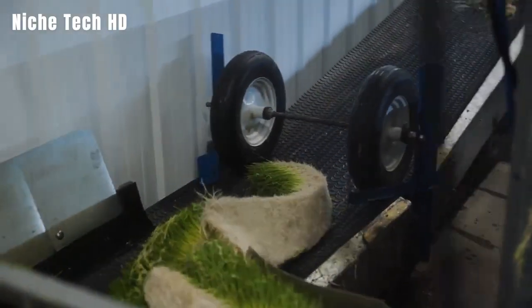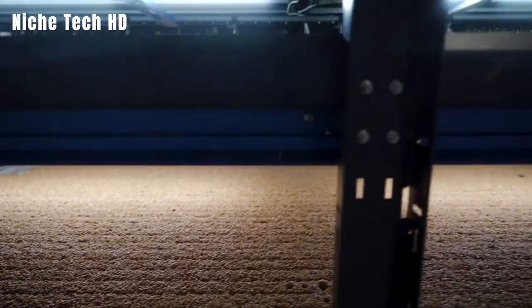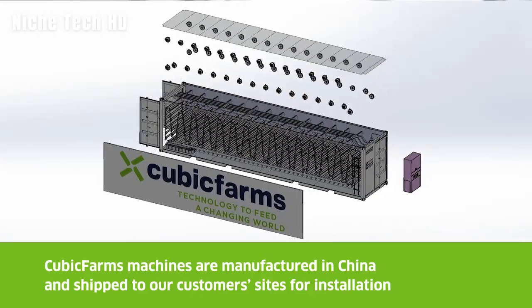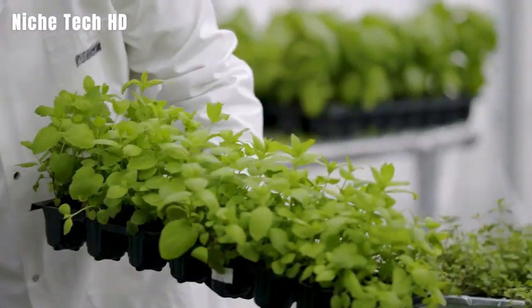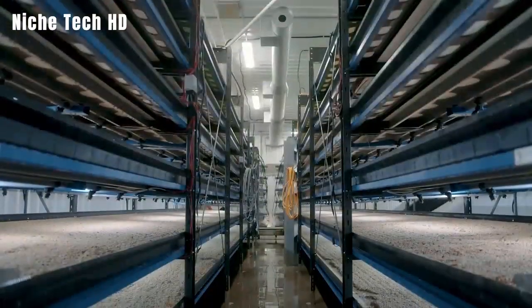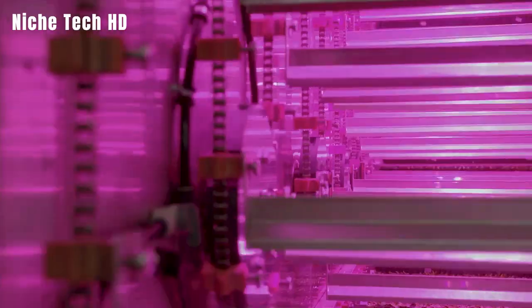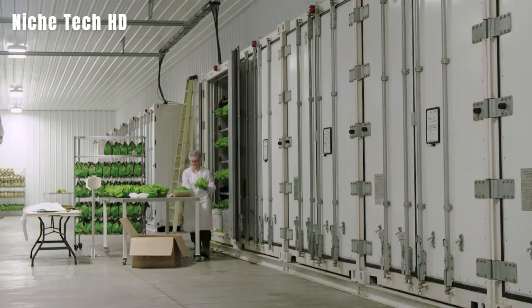The Cubic Farm system technology is incorporated in modules measuring 40 feet by 8 feet and towering 9.5 feet tall. The brilliance of their design is that farmers can buy as many units as they require and connect them to create indoor fields with the optimal controlled setting all year. To transport crops throughout the module, a patented undulating path is used. Plants are passed through each module on suspended trays, which transmit an artificial LED light source and regulated CO2 on a regular basis. This is different from typical rack and stack vertical farming setups which need more space to allow people through to seed, monitor, and harvest plants. The Cubic Farm system brings the plants in a full circle once every 90 minutes.